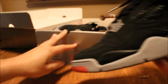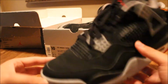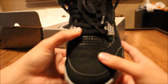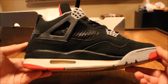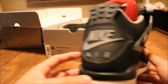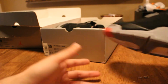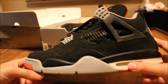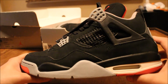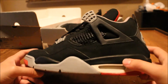And this is the first pair. Just absolutely insane. And I did also pay $125 for these also. So in total, everything was $250. And I just have to say, this is a steal. Needless to say, just a steal. I already have a pair of Blacksmith 4s, so I might be selling these or the pair that's already swapped. But again, I'm not too sure.